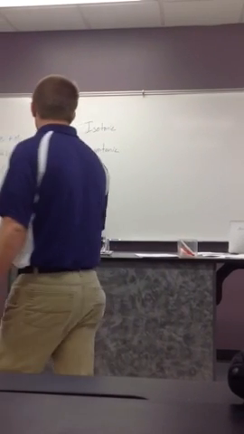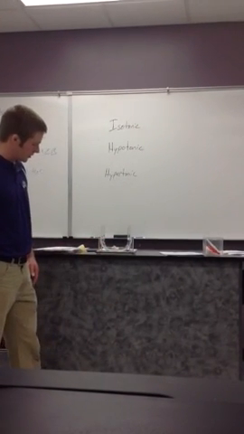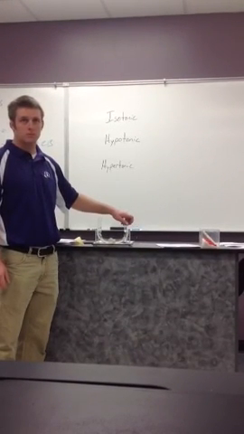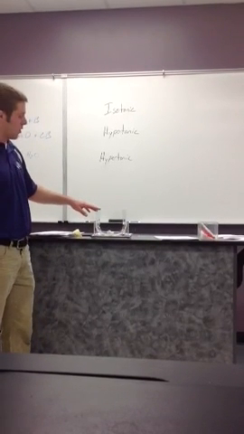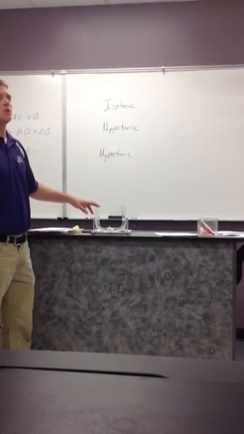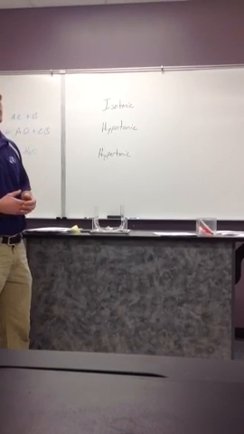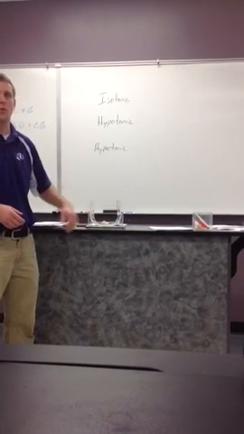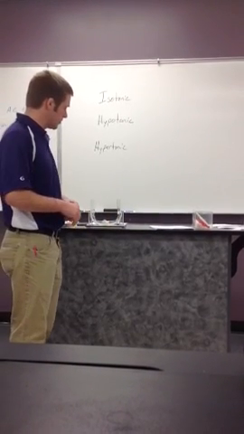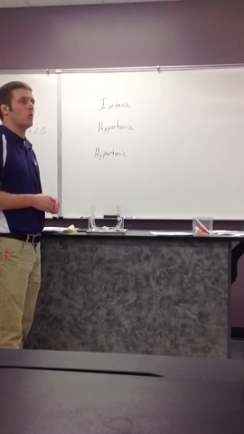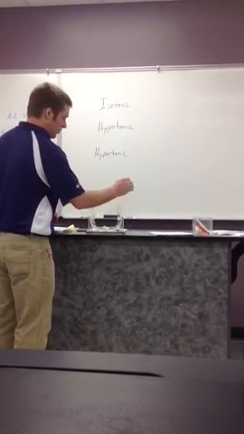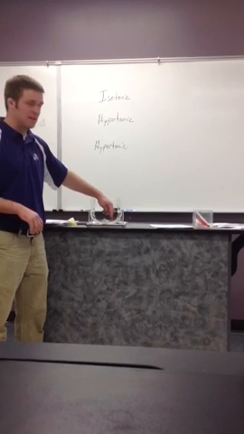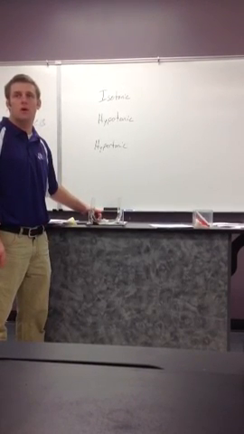So what I've done, and I've set this up here, we'll see what it looks like after tomorrow. On the right side, I have put sugar water, and on the left side, I have just regular water. So what do we think will happen? Is sugar going to be able to pass through this selectively permeable membrane I put in here? No. What about the water? Yeah, the water can pass through. So which direction is the water going to go? Which one's going to be higher, the one on the right or the one on the left? Left. So that water is going to leave the sugar solution and go over to the regular water.